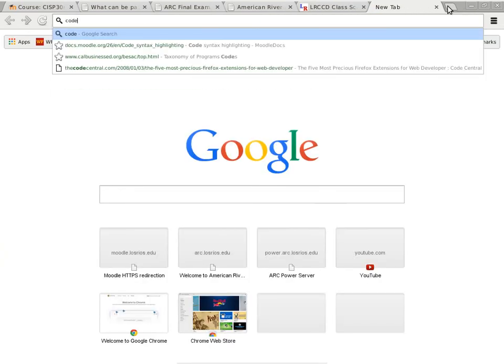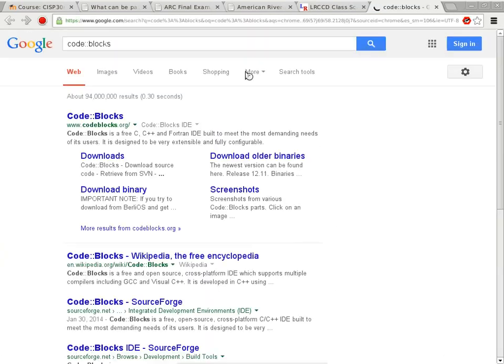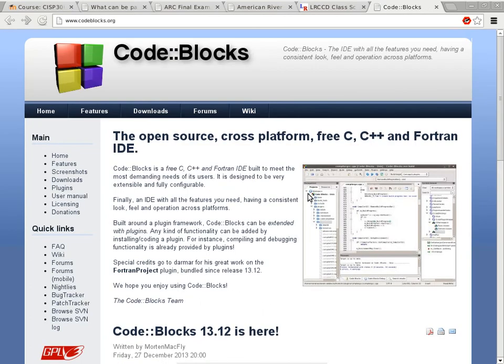I'm just going to look up Code::Blocks here. Sorry, Code::Blocks for Windows 8. Yeah, Code::Blocks is nice because you can run it in Windows. You can also run it in Linux, so it's pretty much platform independent. You can get it for Mac OS X if you want to. It didn't work for Windows 8. It just was not working. Nothing works in Windows 8 except for Microsoft products.